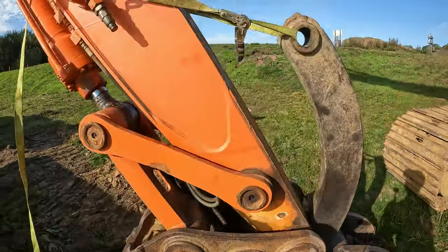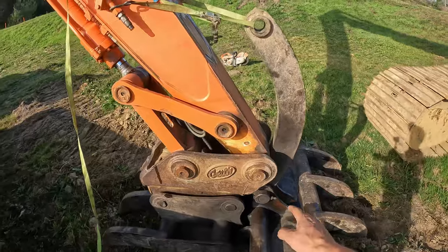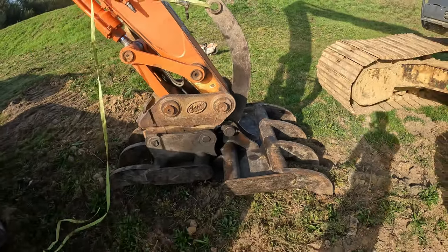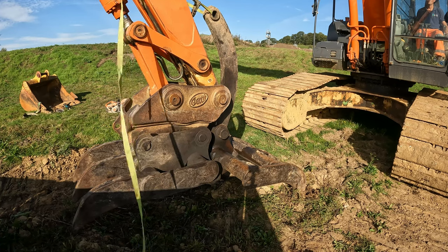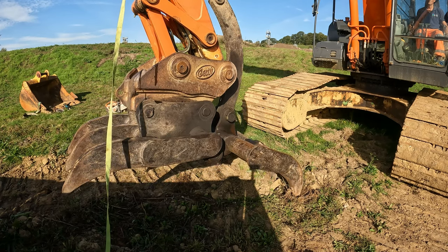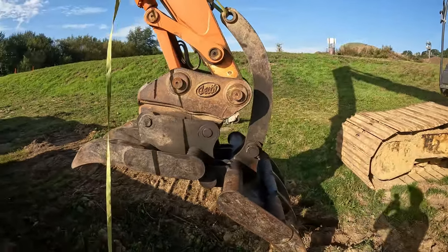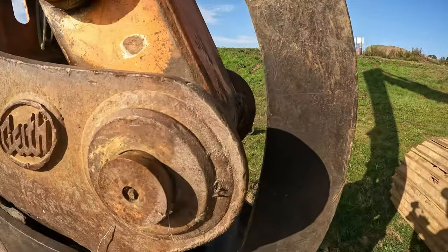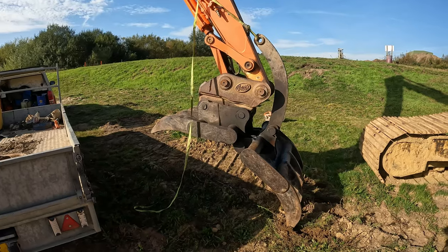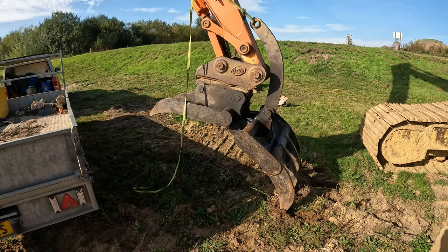What I'll try to do now is just lift it up a little bit, let that drop a little bit, and we'll see if that clears the dipper arm. If not, then we're in sort of trouble. This clears it like that. I think I'll have to try it like that. We gotta put it on one way or another, so it's usable.